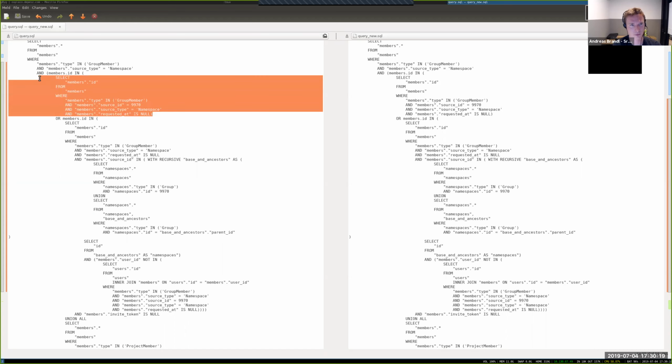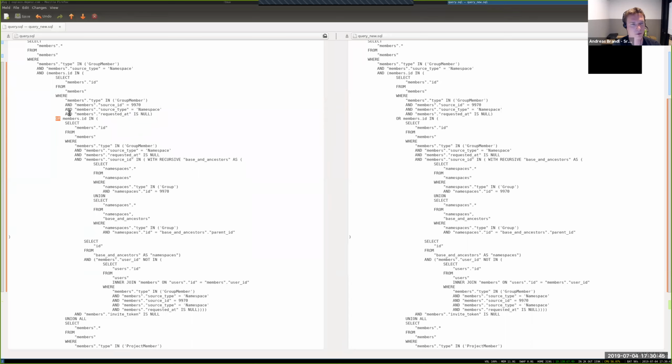One comes from this rather simple select, so we look for probably all the members in that group. And then there is the other more complex part, which also just yields member IDs, which traverses the hierarchy to extract that. And the way we do that is we OR those conditions. So we have one set and then another condition where we say, or if the member's ID is in this other set, then include that as well.